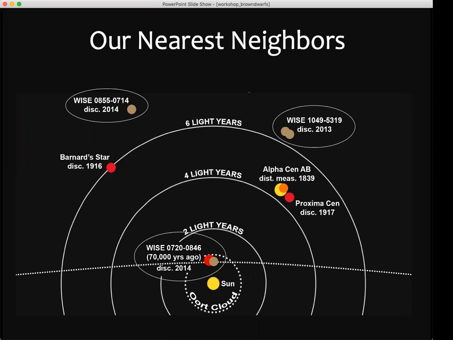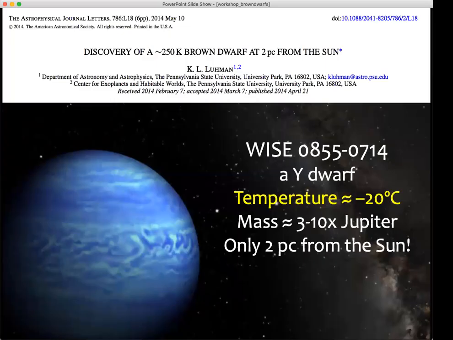This star is a little bit more towards the equator, so we can see it, but it's extremely faint because it is only about, so again, about something like 250 Kelvin or minus 20 degrees Celsius. So the atmosphere of this star is colder than freezing water. Again, weird thing to think about for a star, but that's what happens with brown dwarfs. If they have a lot of time to cool off, they just get colder and colder.